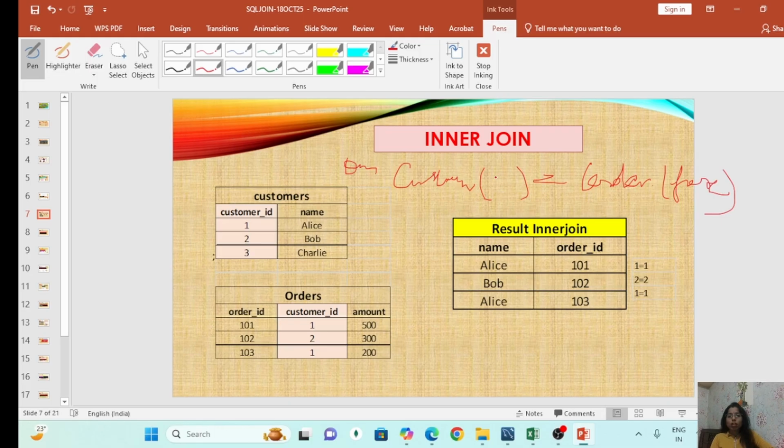So here customer.ID equals orders.customer ID. Based on that, we check 1 to 1 and then analyze the name and order ID.